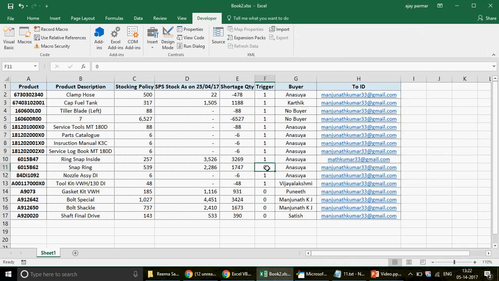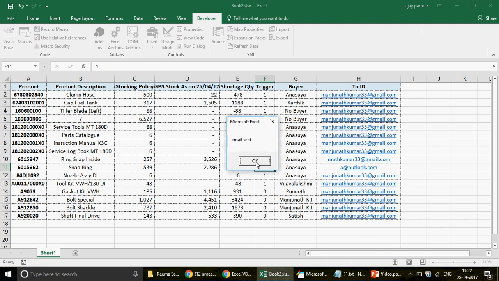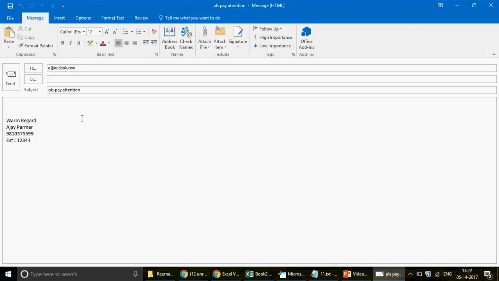So I come back here. Now I'm going to send this email to 1, and I just change this to maybe a@outlook.com. Okay, I press enter here. See, the macro must be running in the background, but I don't see it as a user, because this doesn't take much time. The change happened in column H, which is not column 6, so the macro would immediately have exited from there, right? So I come here, I press 1, and there we go, email sent, guys. And this is going to take little time like this. Your machine may take less time than mine, but it depends on the machine, and ultimately it's not going to impact much. It's a very, very fast process.